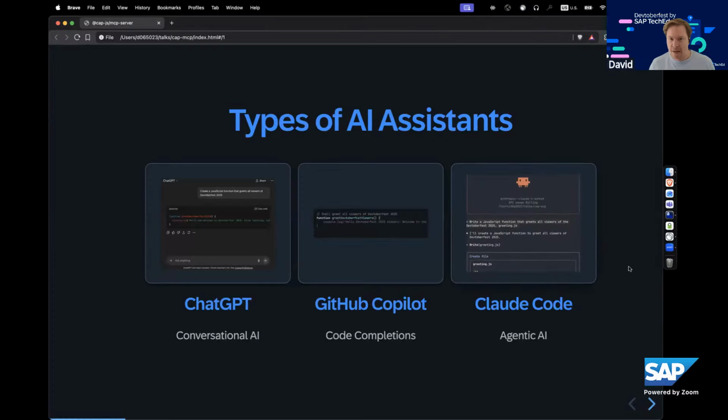Yeah, so in the past couple of years, there have been various AI assistant tools which developers use. It all started back in 2022 with ChatGPT, and it was this kind of conversational AI where you would chat with the LLM, and it was tuned with reinforcement learning for this conversational style, as opposed to being an instruct model. So you can chat with it, you can ask it about generating code snippets, you can put code snippets in there, ask about it, get some feedback. When there are errors, you would manually copy paste the error back in and get some feedback, and it can fix itself and things like that. So that was the start of it all.